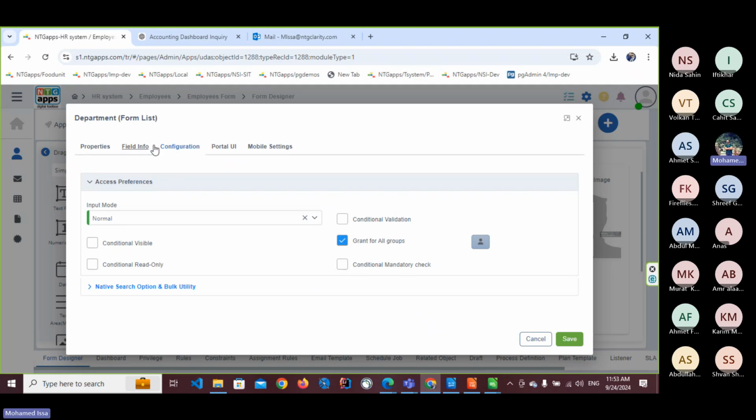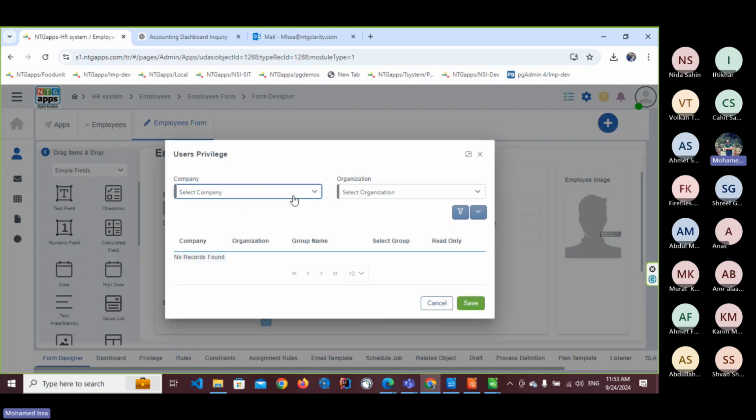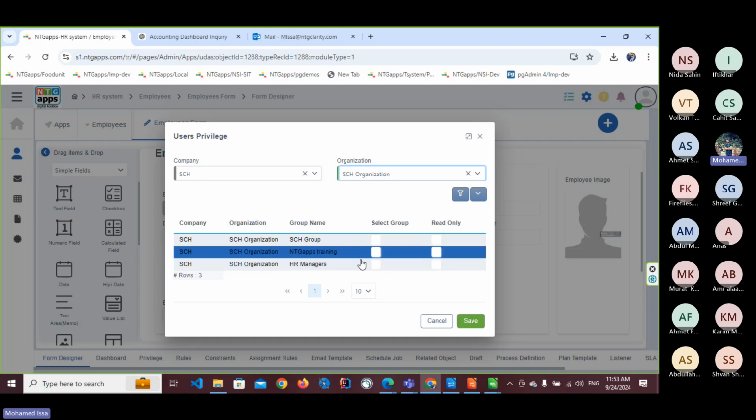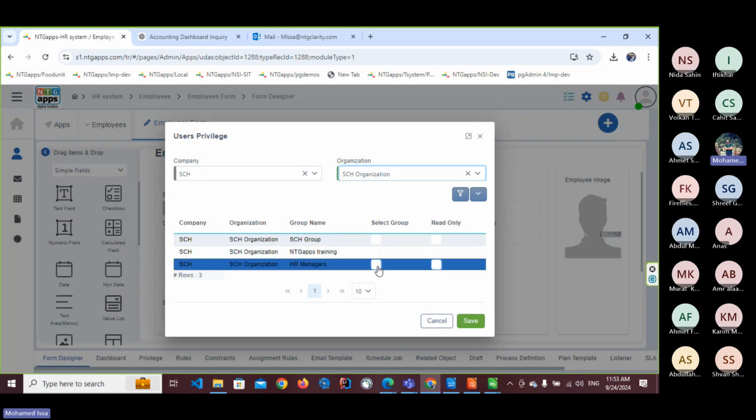If I go to the configuration, by default all fields are granted for all groups, but I don't want this for this specific field. So I will uncheck this and select a specific group from the system to see this field. For example, I want only the HR managers to see it, and to see it in normal mode or read only. I can control this also from here.